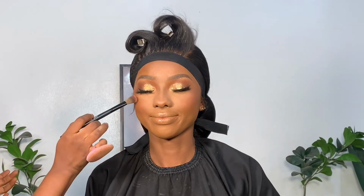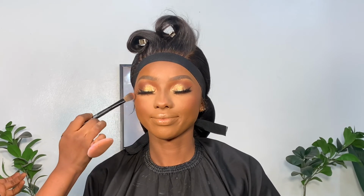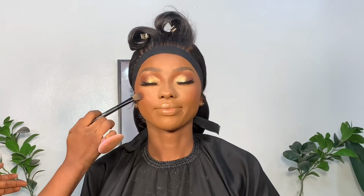So I'm using this highlighter from Beauty. This is in the shade Orkish. For those of you that don't stay in Nigeria, Beauty is actually a Nigerian brand and they do amazing products. I love this particular highlighter on her skin.